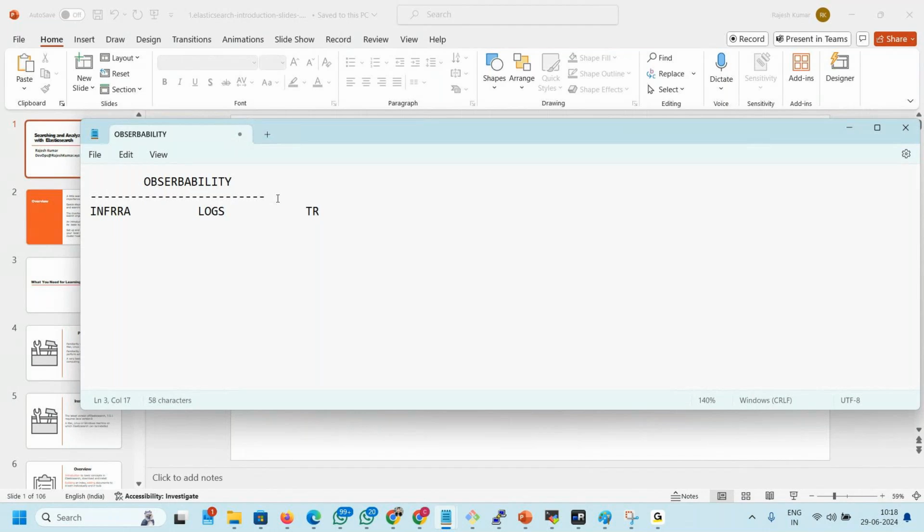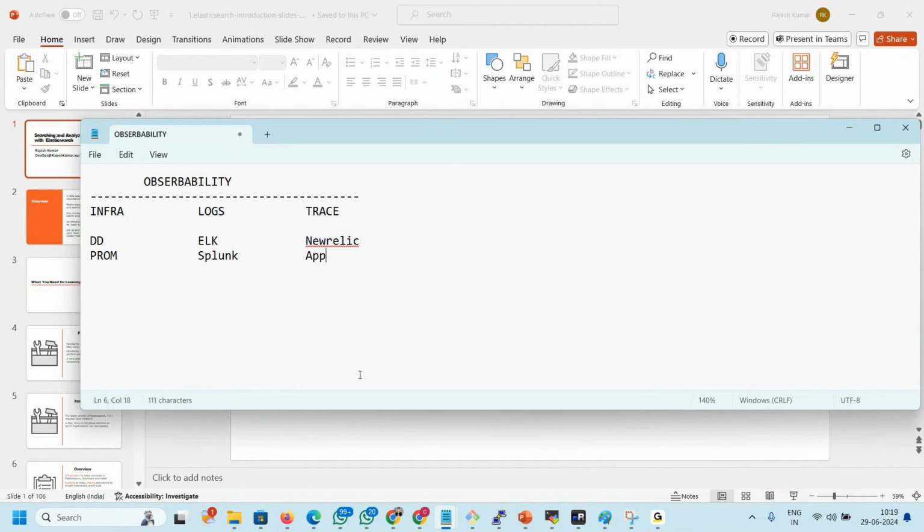Now, earlier we had different tools for it. For infra, we had Datadog and Prometheus. Logs similarly, we had Elastic, ELK, we can call it, and then we had Splunk. These are the two popular ones. In traces, we had many tools like New Relic, AppDynamics, Dynatrace.